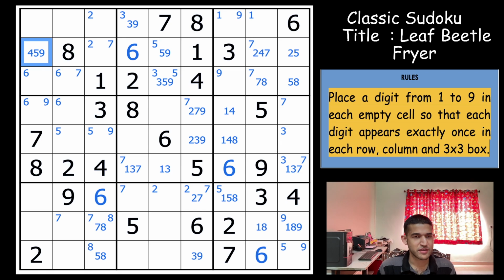Perhaps it's because of the statement by the author. It's only 3 or 4 in difficulty. Not sure. I feel that we can continue with these pencil marks. So we have many bi-value candidates here: 7, 8, 5, 8, 2, 5, 1, 3, 1, 8, 7, 8. I'm noticing something here. You have a 7, 8, you have a 7, 8.